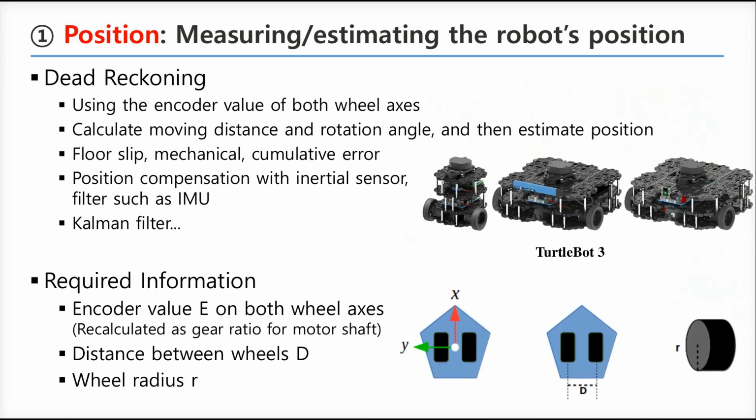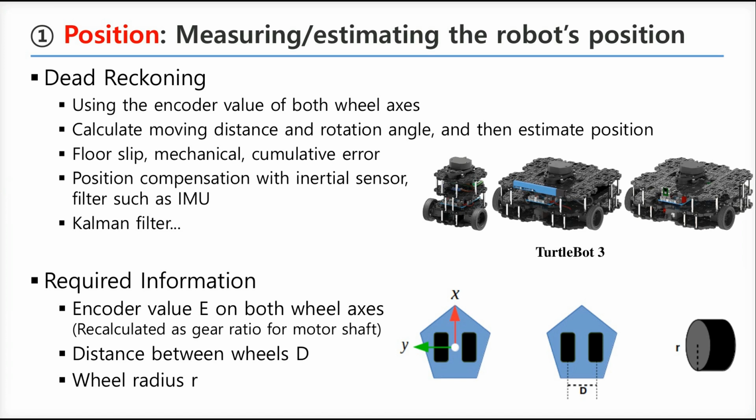So we have been using the dead reckoning method for a long time in the mobile robotics field. It's the cheapest but a very efficient way for pose estimation. It uses the rotation data from two wheels and calculates the movement. If you know the data from two encoders, the distance between the wheels, and the radius of the wheel, you can just calculate it. This method also has some weaknesses, since it is very sensitive to slip and mechanical cumulative error. It usually uses IMU data as well to correct the errors.